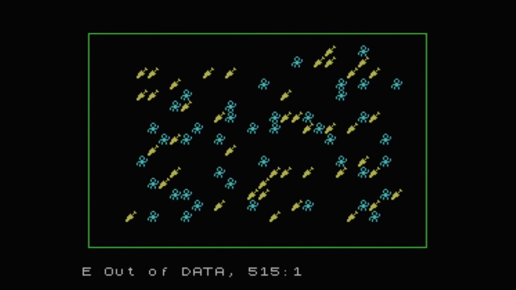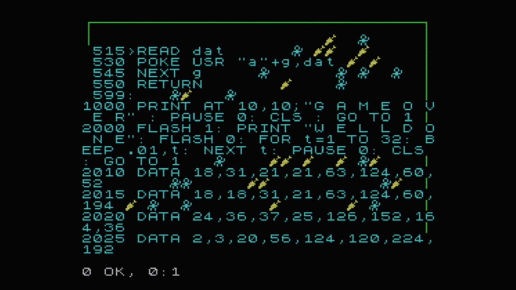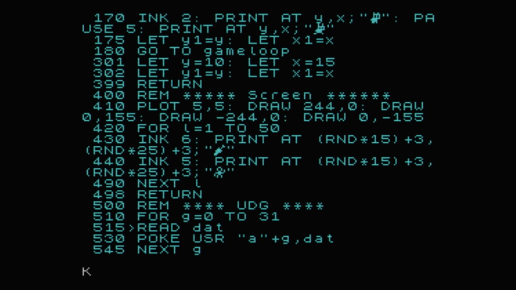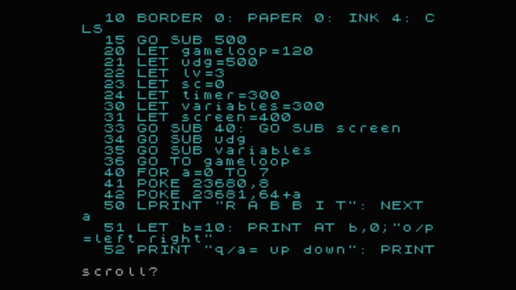Yeah, so we've now got all the graphics working. Out of data. What's happening there? List 515. Let me see what's going on here. Why are we out of data? I've got a feeling because we've still got line 34 in there, so it's go subbing to it again.